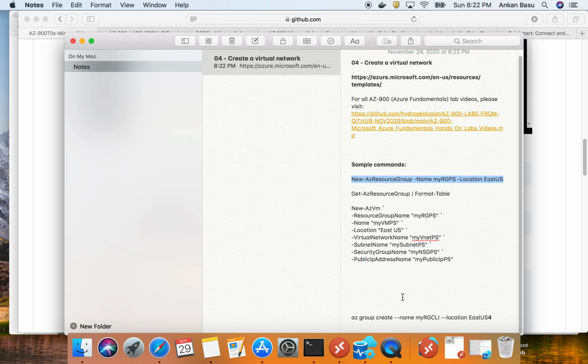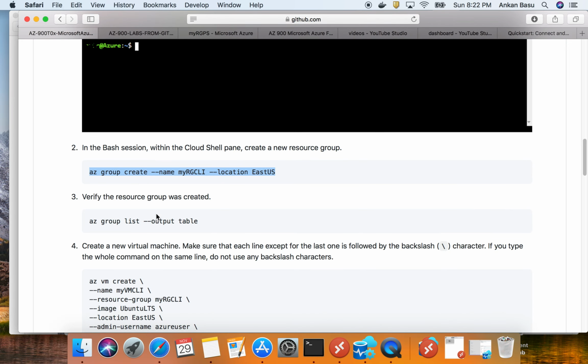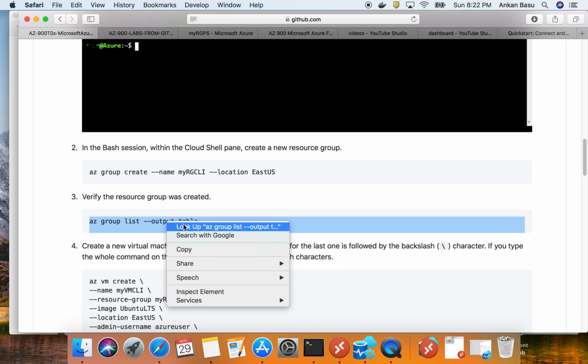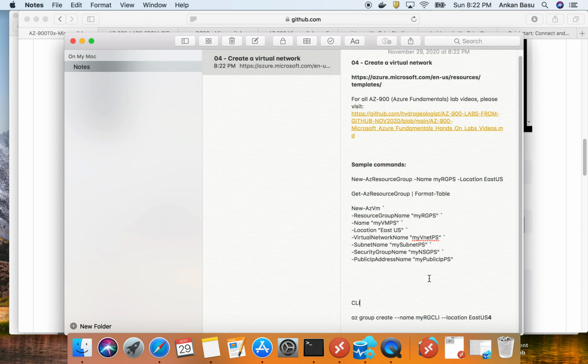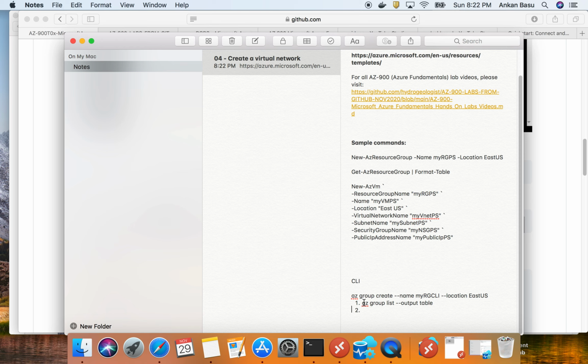That was the PowerShell command, and for the CLI, we're going to use az group create. Okay, and then you can run az group list with output table, that will allow you to list all the output in a table format.